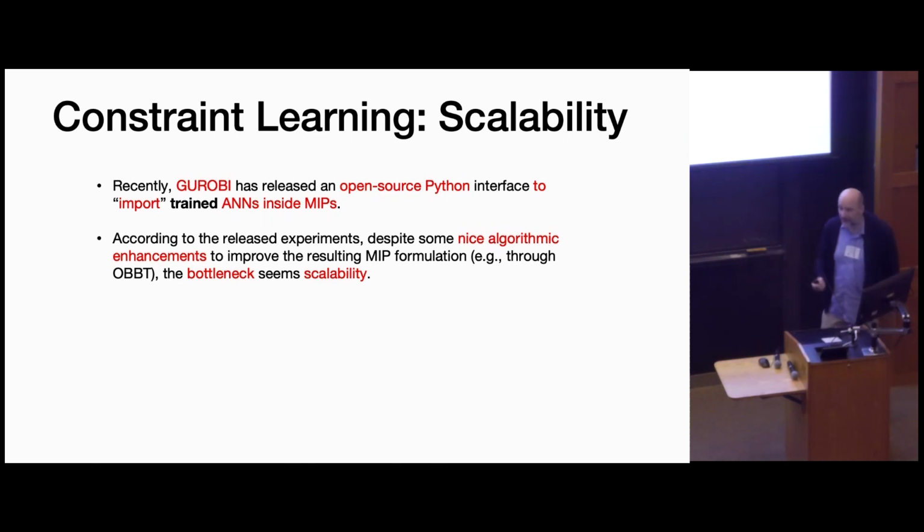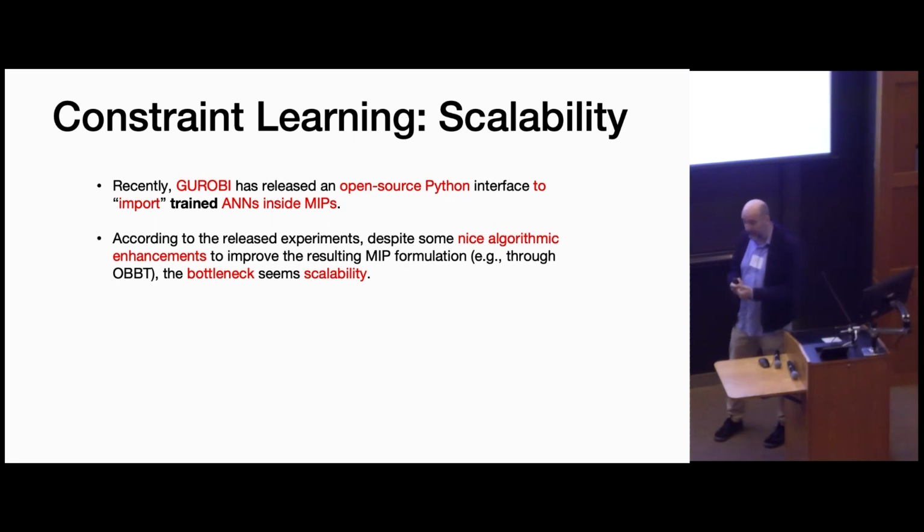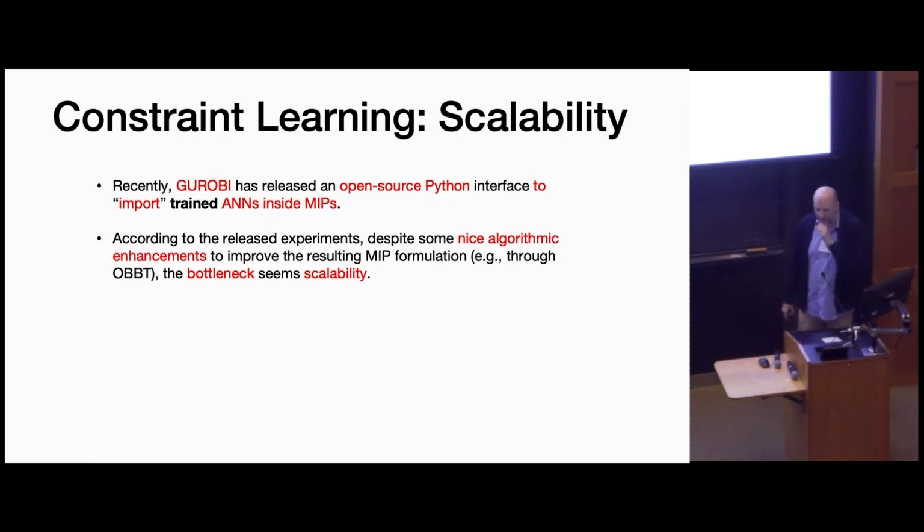So Gurobi did quite some nice algorithmic work in order first to recognize the network. Because the input is given to Gurobi, but at that point the solver has to recognize that there is a neural network. It doesn't get it directly as, let's say, a flag in the model. And also some algorithmic tools in order to actually speed up the computation.